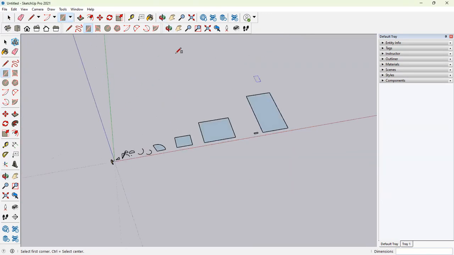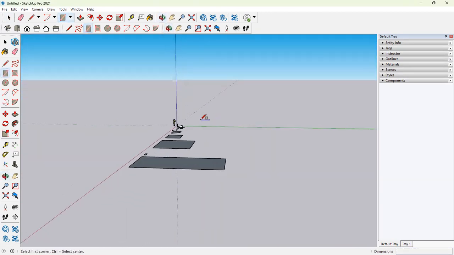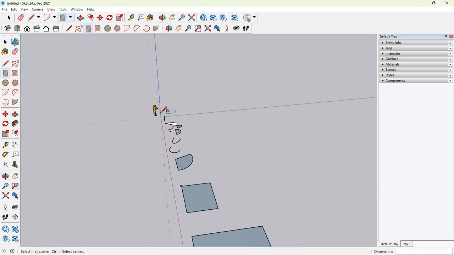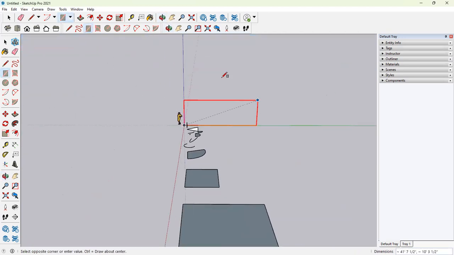Similarly, this was on the plane. Now, if you want to draw a rectangle, let's say on the YZ plane, what you can do is click on the first point, left click, right click, and it will snap your rectangle to this plane.